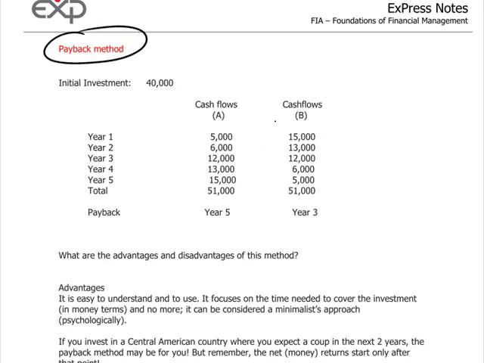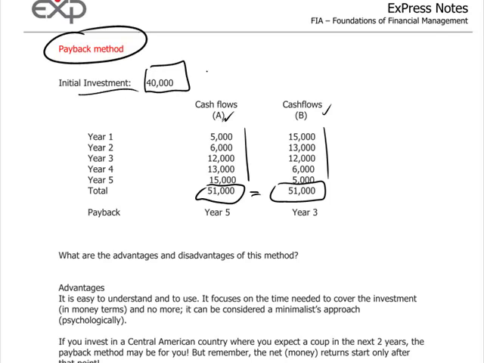One can see here that even if the total cash flows of the two projects shown here, A and B, are equal to each other, the pattern of the cash flows is different, and therefore the payback method is looking at how fast the initial investment can be returned. With smaller cash flows in the early years and larger ones later on, it takes longer for the 40,000 to be returned to the investor. In fact, the payback comes at some point over 4 years, within the 5th year.